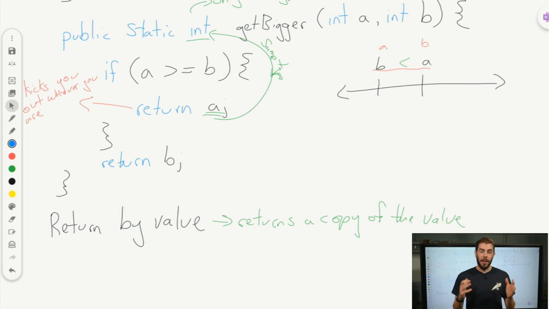All right, so that is return statements. Now we have a full toolbox in order to manipulate data, get it into and out of a method, and we understand the difference between primitive data types and object or class data types and how they interact within the memory and the pass and return by value.